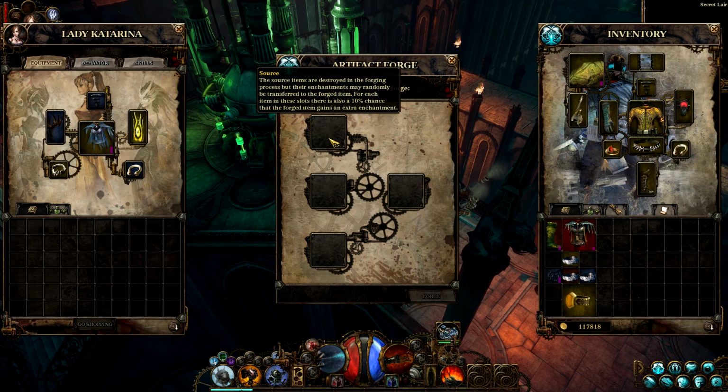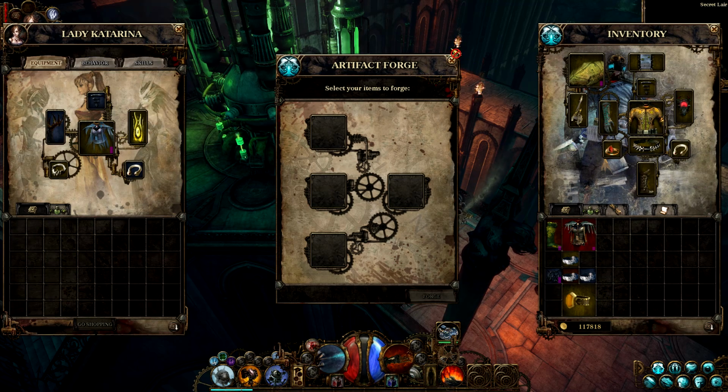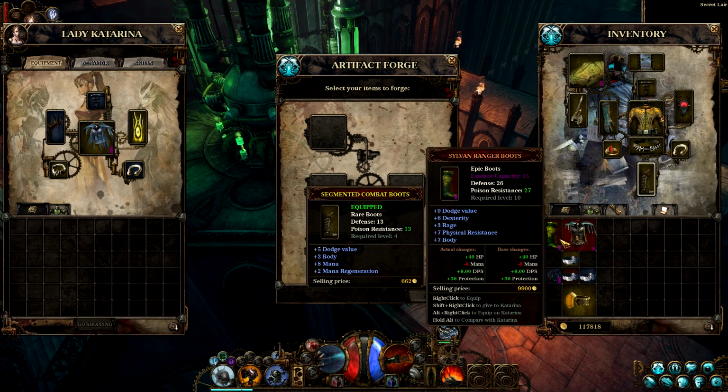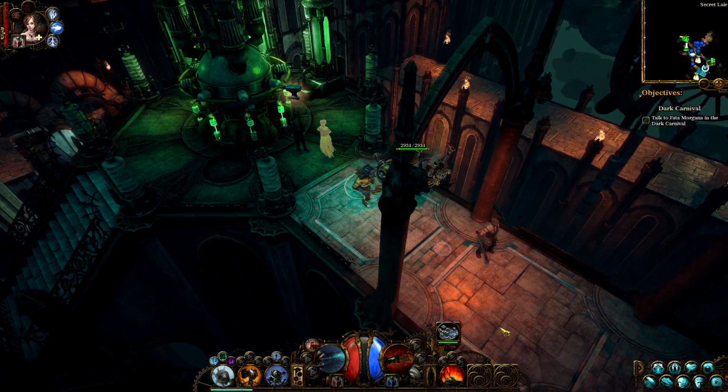Also, you don't have to fill every single thing in here, but for each item in the slot, there's a 10% chance that the forged item gains an extra enchantment. So I guess once it's been upgraded, you can't do it again. So you probably want to use 3 items if you can, just to increase your chances of getting that extra slot. So that is forging.